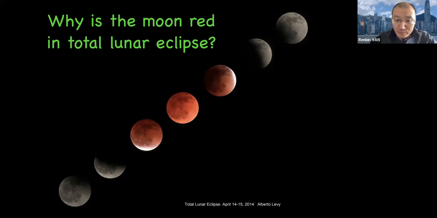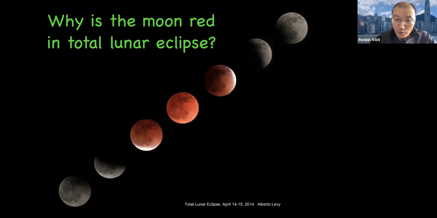And then when the moon is completely disappearing into the shadow, you can still actually see it. How can some light still reach it? You may think why this actually looks brighter than that one. Why is that? The reason is that these different pictures are taken with different exposure times. When the moon is only partially in the shadow, the moon is actually very, very bright. So the photographer took this picture with very short exposure time so that the moon is not overexposed. But when the moon is completely in the shadow, it actually gets a lot darker than that.